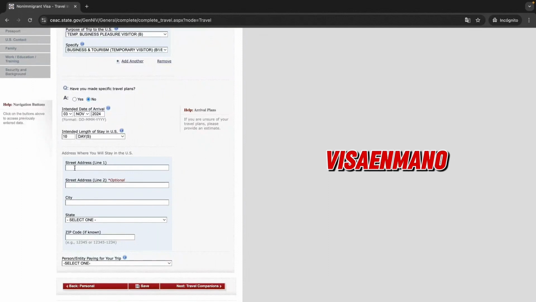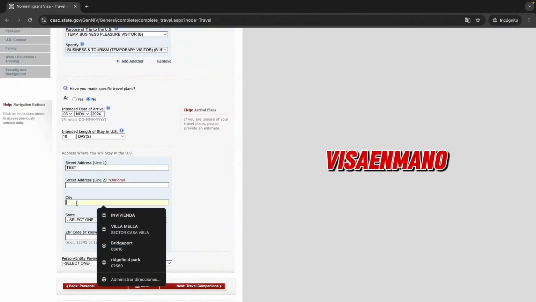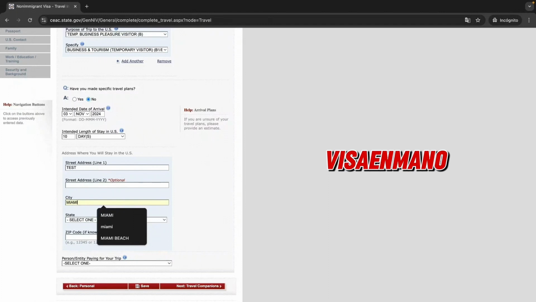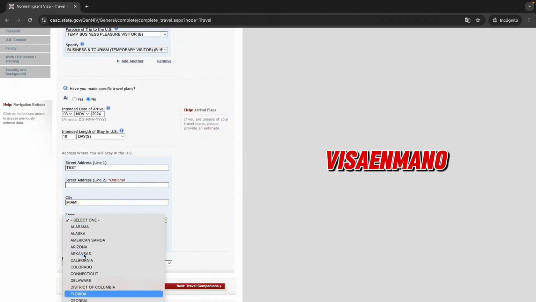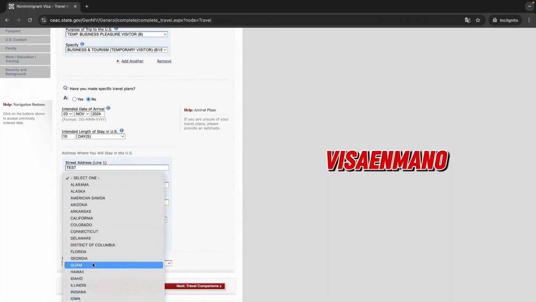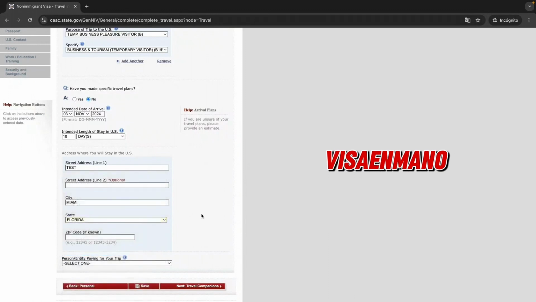Well, I'm just going to type anything here, but this is the address where you're going to stay. And then I'm going to type Miami. I type this is in the state of Florida, and the zip code is 33133, just to put something here because this is just to practice.